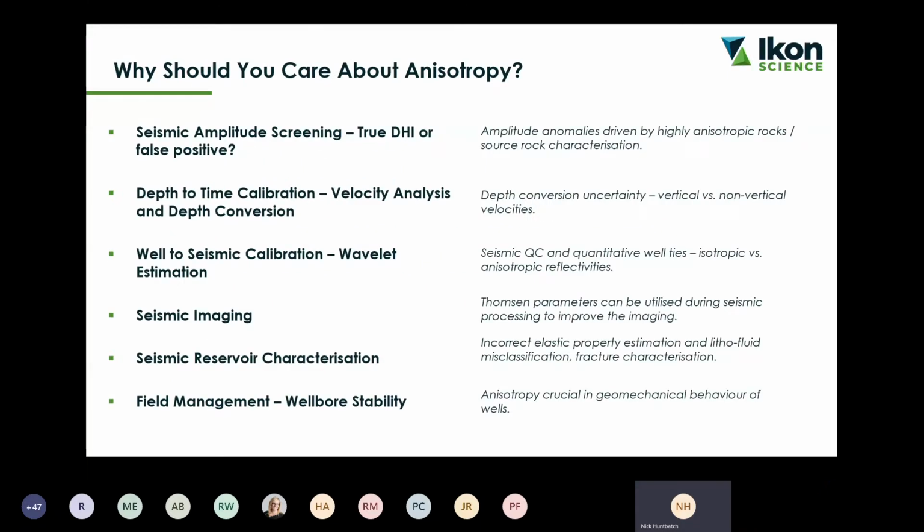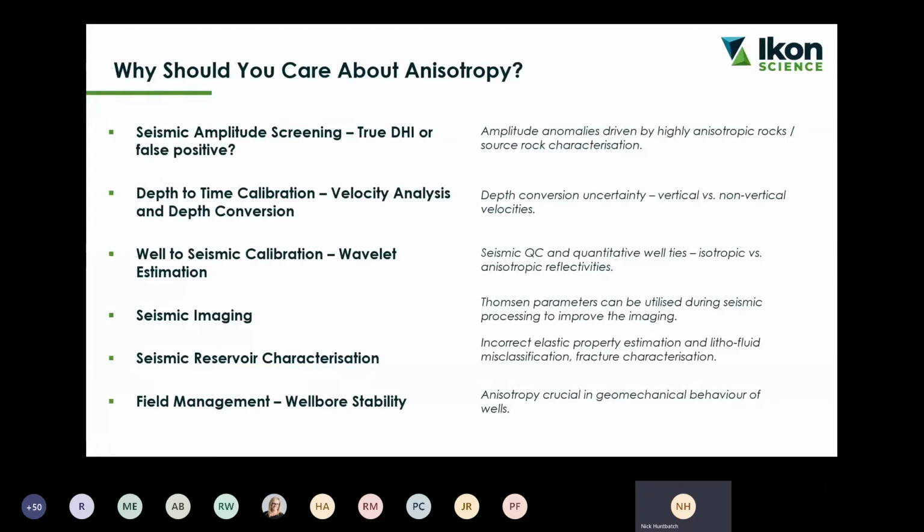So, starting right at the beginning, the impact of anisotropy, elastic anisotropy, can be seen throughout the workflow in many different places. And as Ross said at the beginning, often we ignore it for many different reasons, but there are cases when it can actually have a big impact on our workflows, the things that we do and the results that we generate, with meaningful impact on further stages in the workflow down the line.